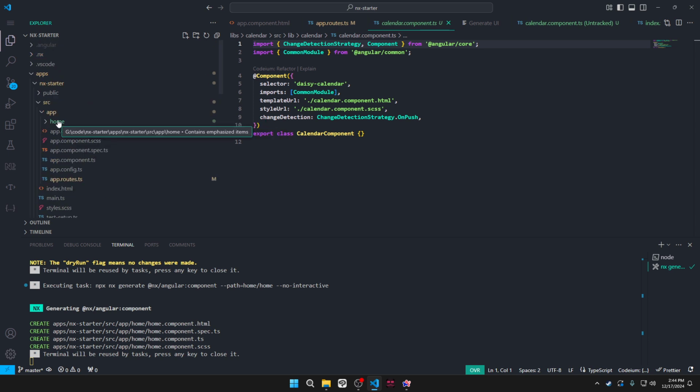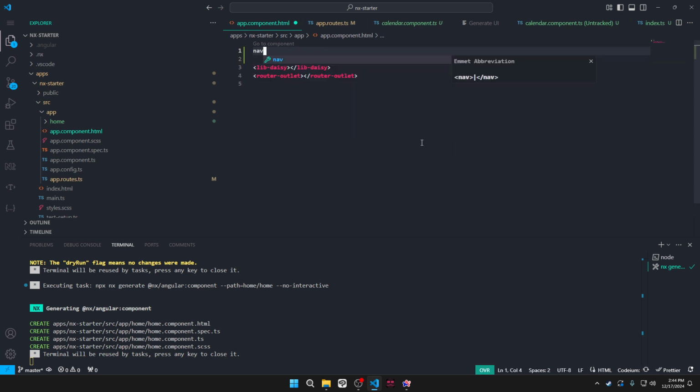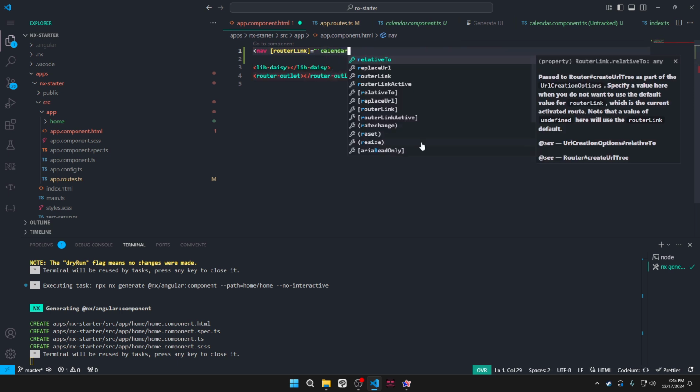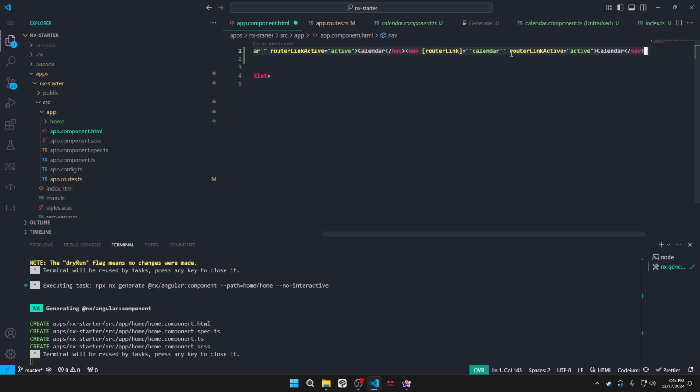Let's actually create some navigation to our calendar. So for now, we're going to just spit something out here. Let's create a nav, and it's going to have router link equals calendar. Right, and we should add one for home as well.